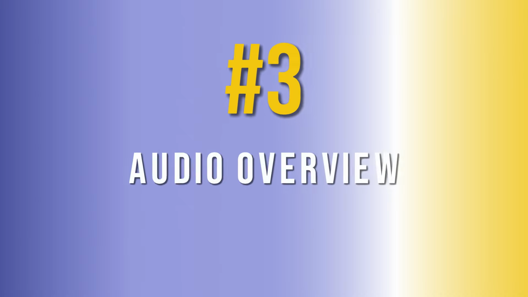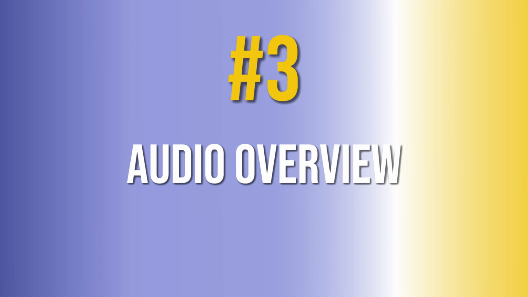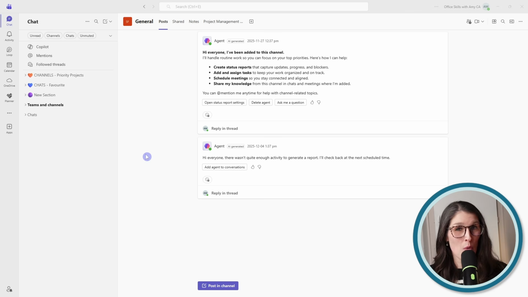Number three is audio recap for your meetings. Now, just note that this is only available to users that have a Copilot 365 add-on license. But if you do, then this is a really helpful feature, especially if you missed a meeting and you want to catch up on what was discussed, or if you had a very important meeting and you want to go back and refresh yourself on the topics that were discussed. You can generate an audio overview and give yourself a break from the screen.